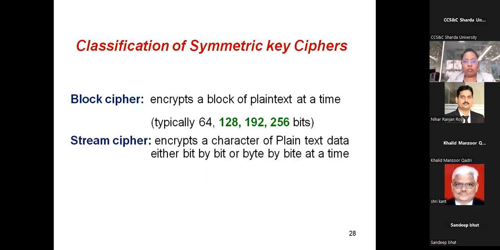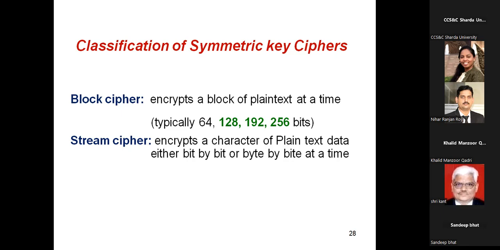So this whole cryptographic system, this communication system, is being divided into two parts. One we are calling a block cipher, because in this lecture we are discussing mostly symmetric key cryptography. The whole cryptographic system is divided into two categories: one is called a symmetric key cipher and another is called an asymmetric key cipher. Asymmetric key cipher will be taught to you separately. Here I am going to tell you mostly about symmetric key cipher.